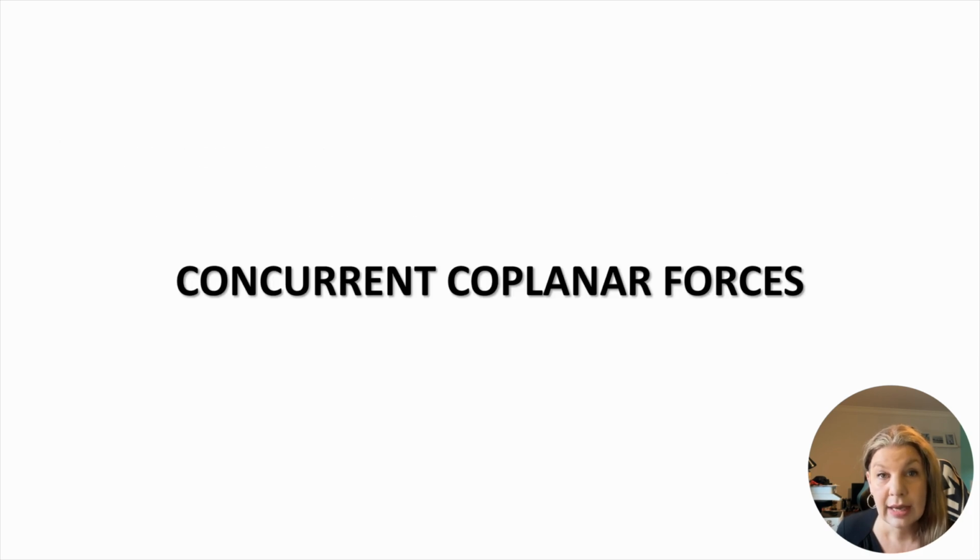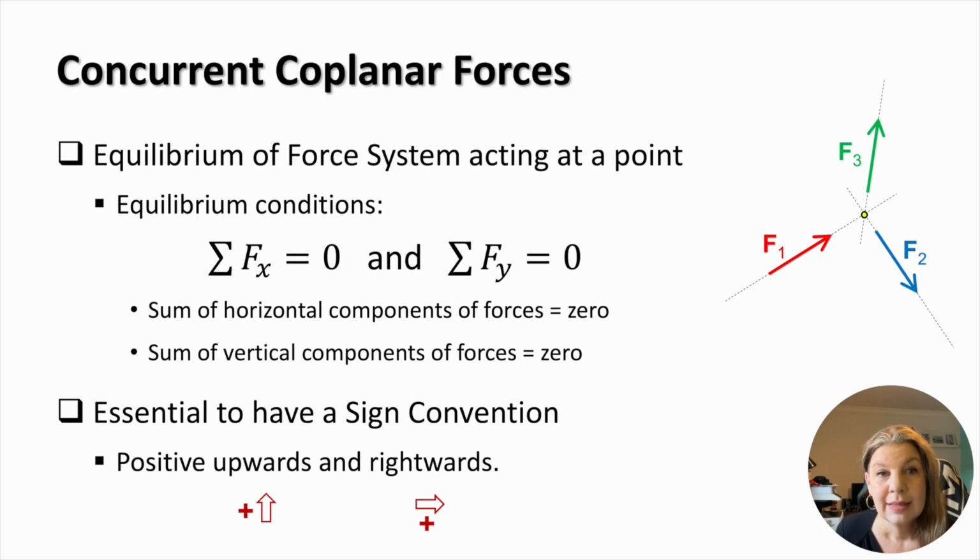We're going to start by looking at the concurrent coplanar force systems. Since lines of action of all forces of concurrent systems intersect at one point, the rotational equilibrium condition is automatically satisfied at the point. That is, the sum of moments at this point equals zero. Therefore, only two equilibrium conditions should be satisfied, including the sums of all horizontal and vertical components of forces equaling zero. When writing equilibrium equations, it is essential to adhere to a sign convention. In this series of lectures, we are going to assume that upward and rightward are the positive directions for forces and counterclockwise rotation is positive for moments.